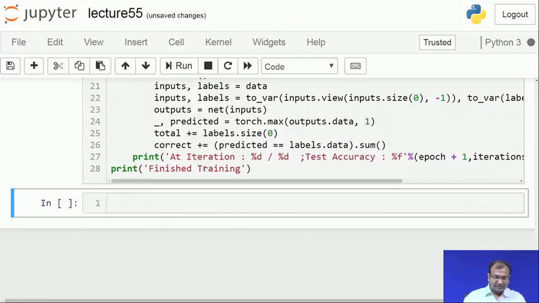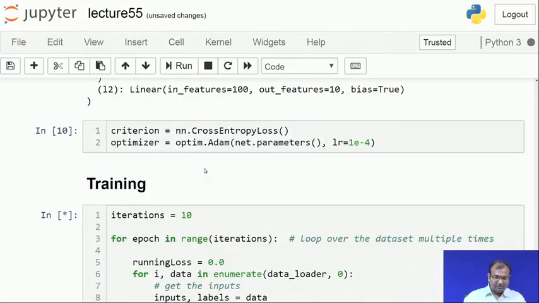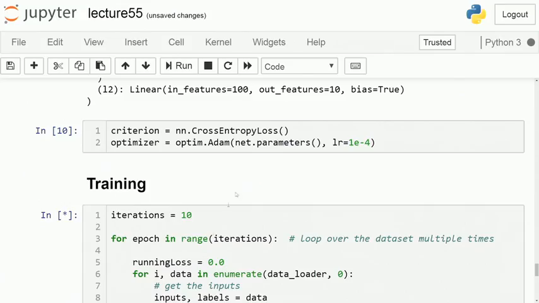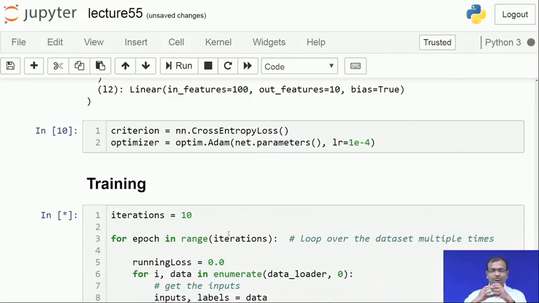Now, this won't be taking much time because you are just doing it for 10 iterations, and the network which you have in your encoder to decoder is still a much smaller network, except for the fact that this encoder is now trained to be much more robust to a large number of unknown and unseen samples.